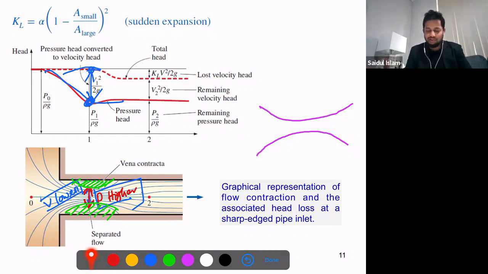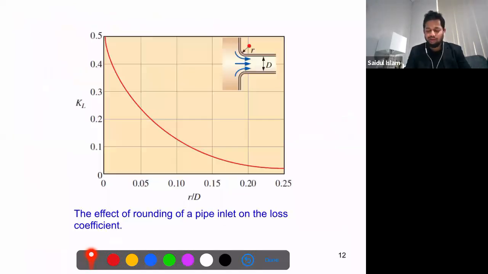So yeah, if I ask something, sometimes I want to confuse you because I want to see whether you are concentrating or not. This is a theoretical thing, but it's very important for real life, because all of you are engineers and in fluid mechanics, you need this concept for different engineering problems.